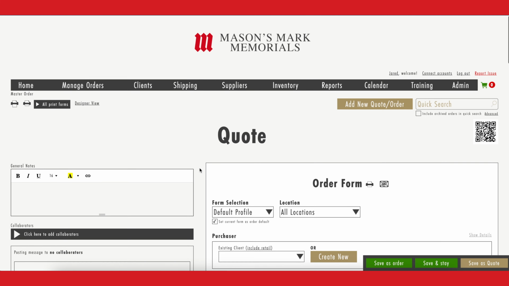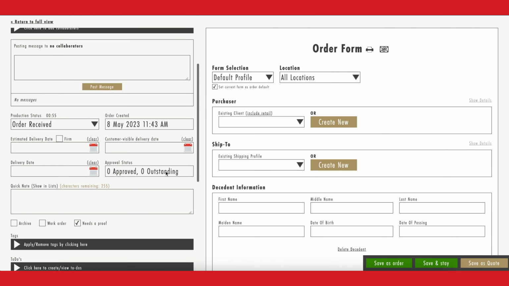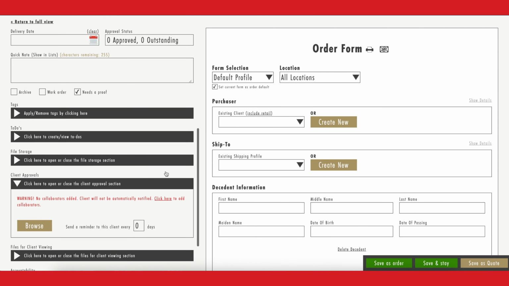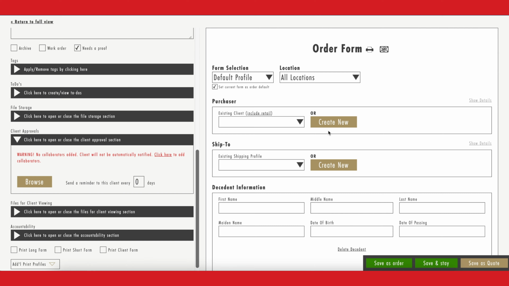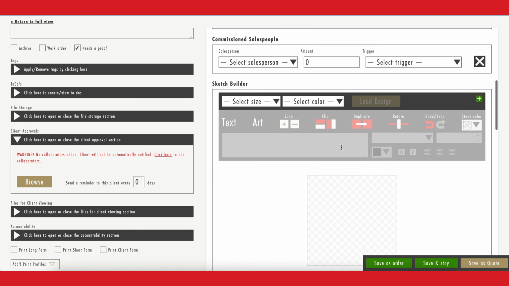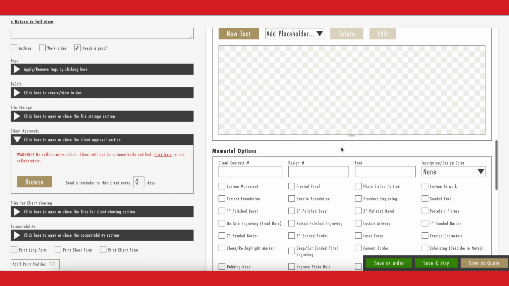Well, an easy solution to that is clicking designer view. This makes it so both sections scroll individually without scrolling on the other side, as you can see in this video. And if you don't believe it, try it out yourself.